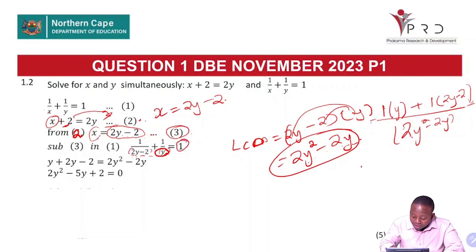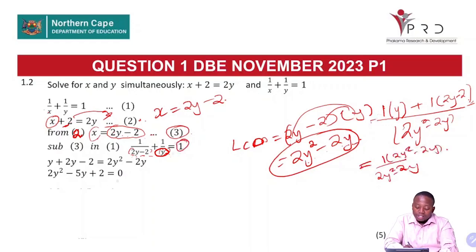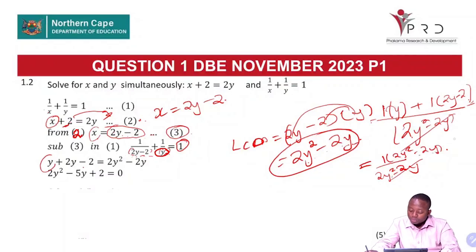On the 1 there, it's equals to 1. So the 1 needs everything. So it's 2y squared minus 2y. So this will multiply by 2y squared minus 2y. So that's what we did right there. So what we do after that, we'll drop our denominators. Then we have the y, then we have 2y minus 2, it's equals to 2y squared minus 2 in that case. So that's what we did right there.